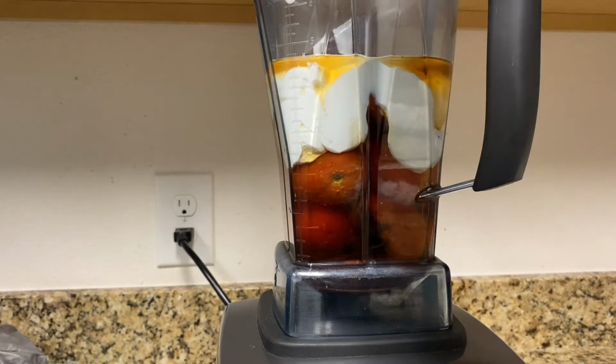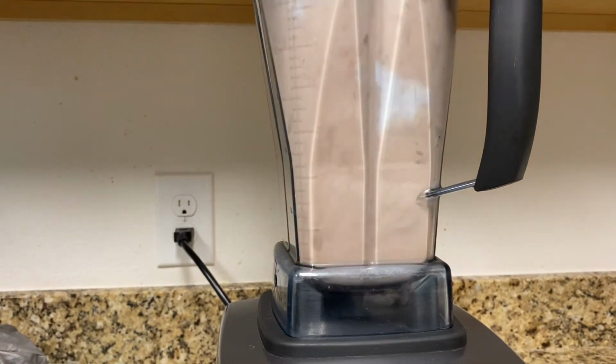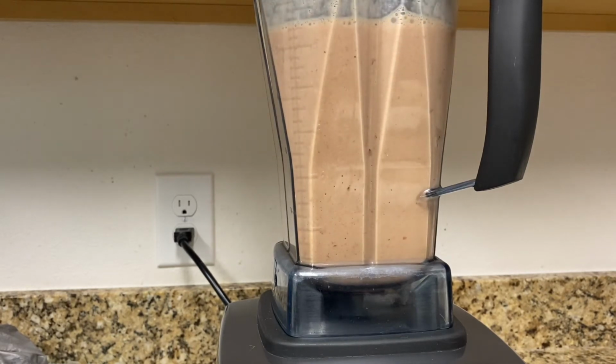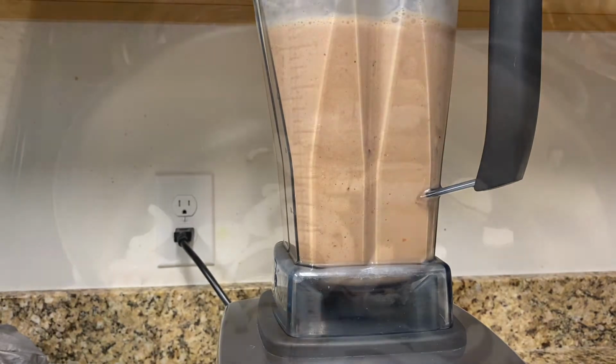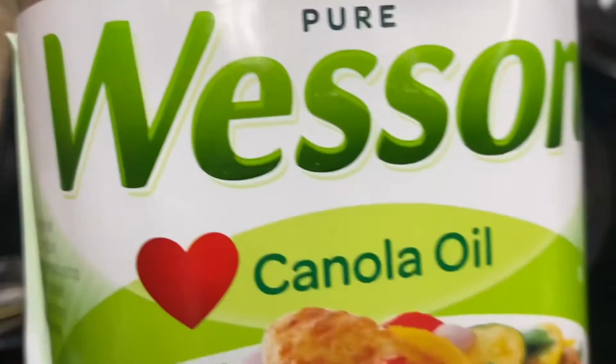Now I went ahead and I add a dash of salt. Don't forget that salt, you really need it for flavoring. So you can see that it's a light pink, and it should have been a redder color. So I feel the ratios of tomato to cream could have been adjusted. Also, I don't know if she's using sour cream or this type of cream, but I'm going to try sour cream next time for sure and decrease the quantity.